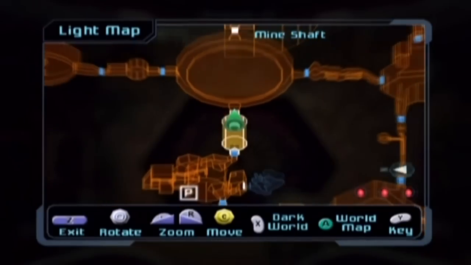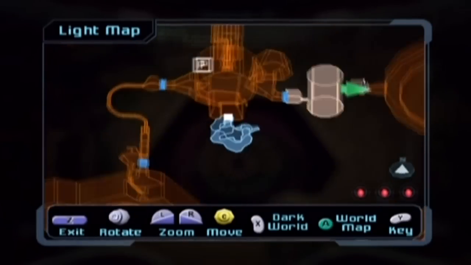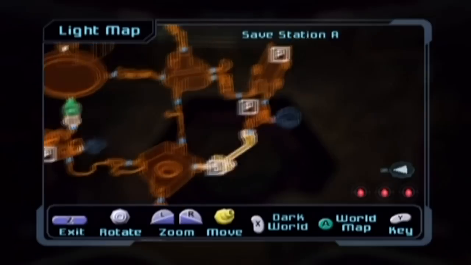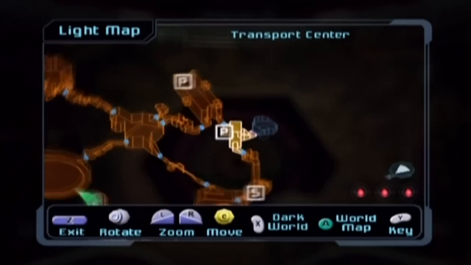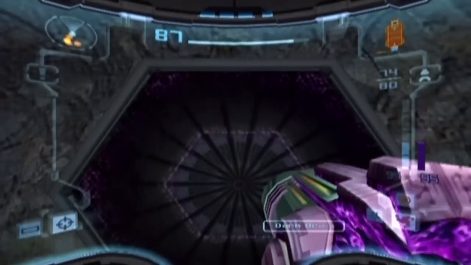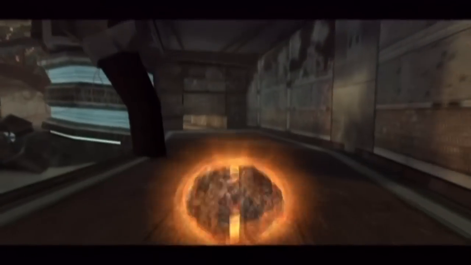Let's check the map, I guess. Oh, wait, no, I know something. And that light door, that's for something else later on. You need power bombs to get that. Okay, you know what? I'll head on over there, because I can show that. Because it's useful. And in all honesty, it's what I should have done. But whatever, I didn't feel like going back through Torvus.